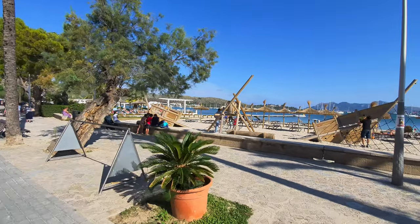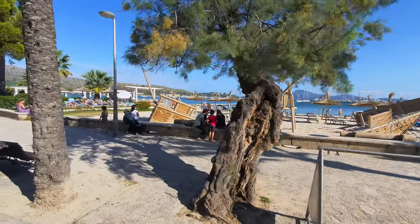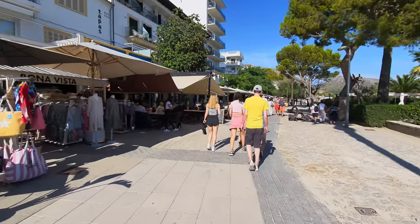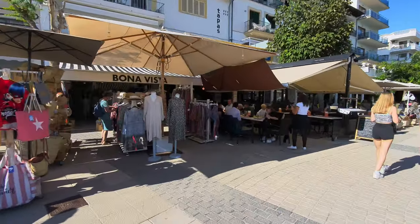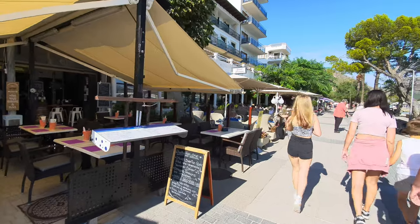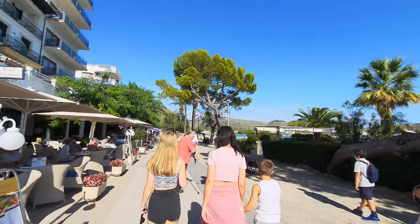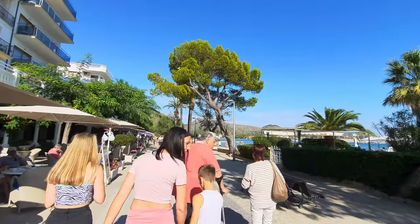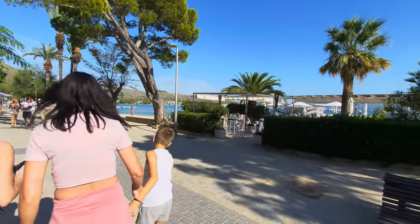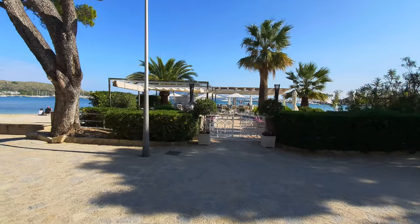It's such a lovely day today — it's about 25 to 26 degrees, so quite hot but not ridiculously hot that you don't want to be out in it. I wouldn't want it any hotter personally. Coming from the UK we're not really used to extreme temperatures, so to the locals I suppose 25 degrees is nothing. I love the trees down here — they offer a bit of shelter from the sun. You can always just stand in the shade if it gets a little bit too much.